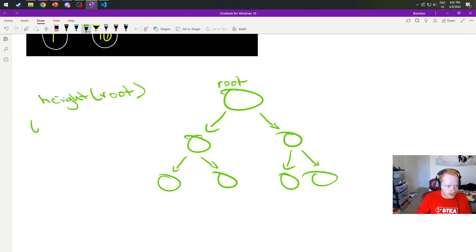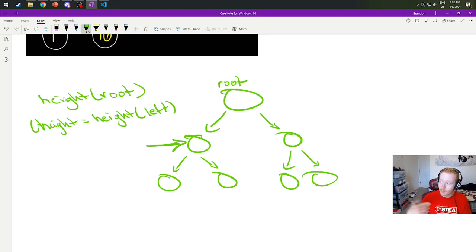So left height, L height is equal to height of left. So this is going to call the function for the left side of this tree. So it's going to go here.